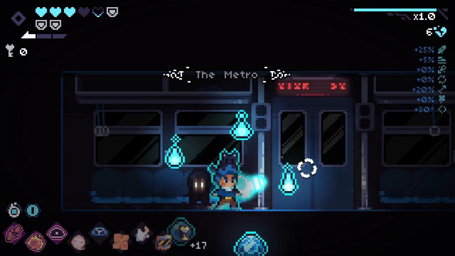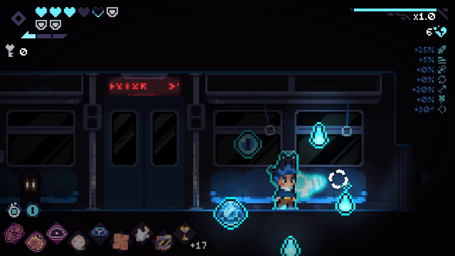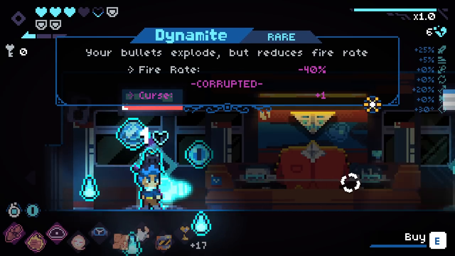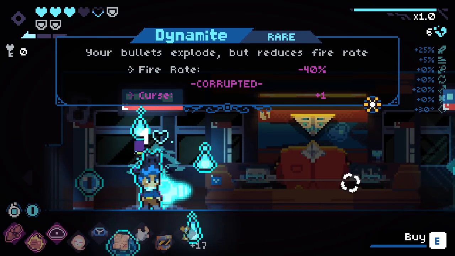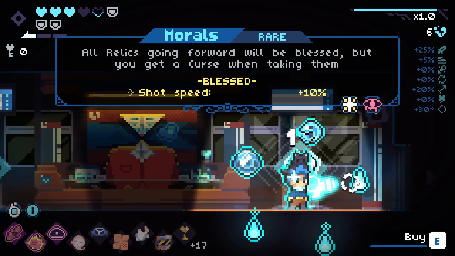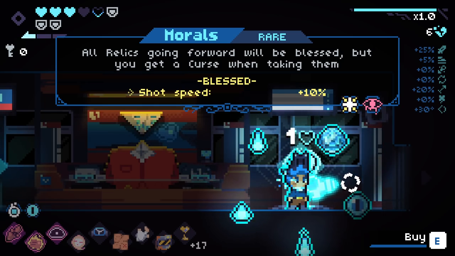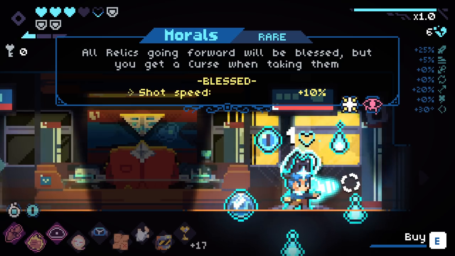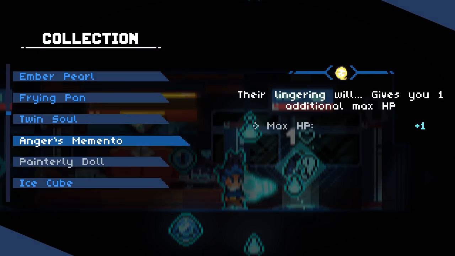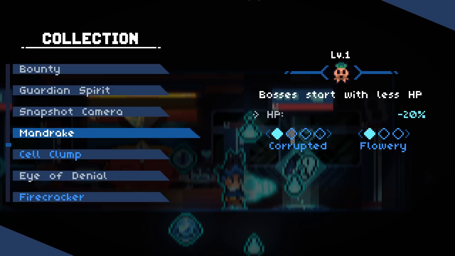Just always feel like it's a good idea to double check, make sure we didn't jank something up. Pierce. The pocket watch, we got the prism. Okay, it's just on the alt floor, that's right. Okay. Bullets explode. I don't know if I want my bullets to explode. All relics going forward will be blessed, but you get a curse when taking them. How many? Okay, step one. How many things do we have in the cursed? Corrupted, we have one.